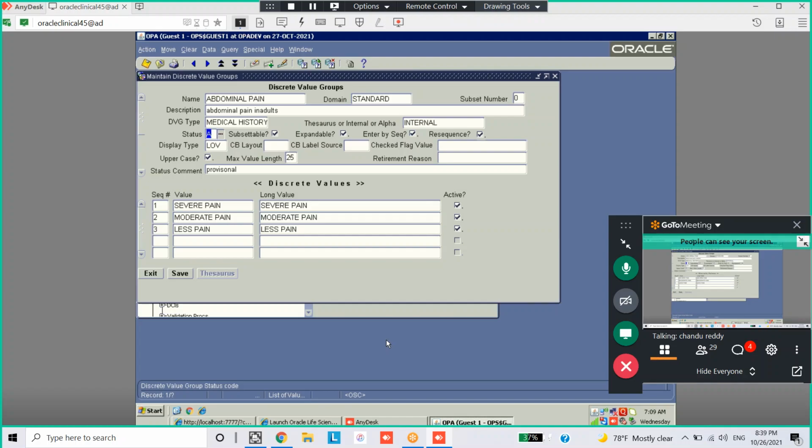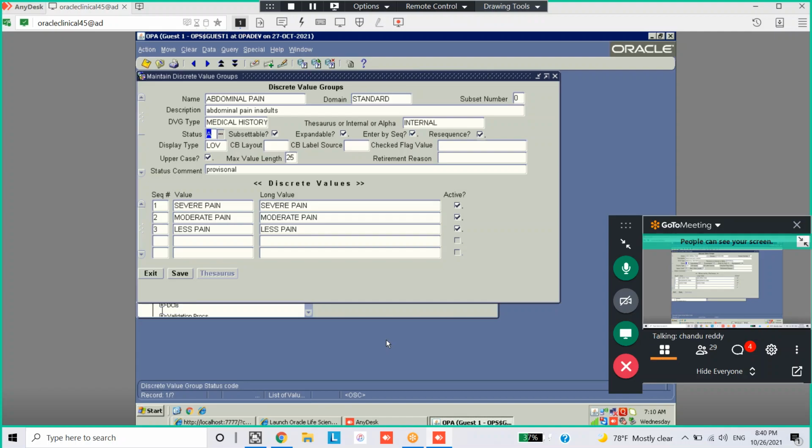After creating the record, you need to review that. You need to review, or your next level hierarchy will review that and will change it to active. Before you make it active, you have to thoroughly check the record, because after changing it to active, you cannot edit, you cannot delete.